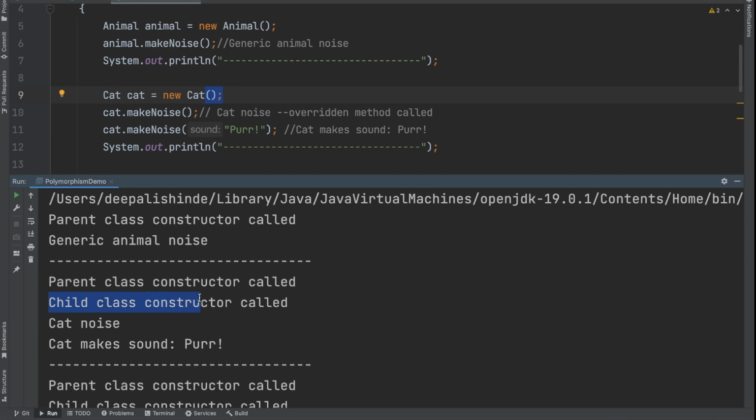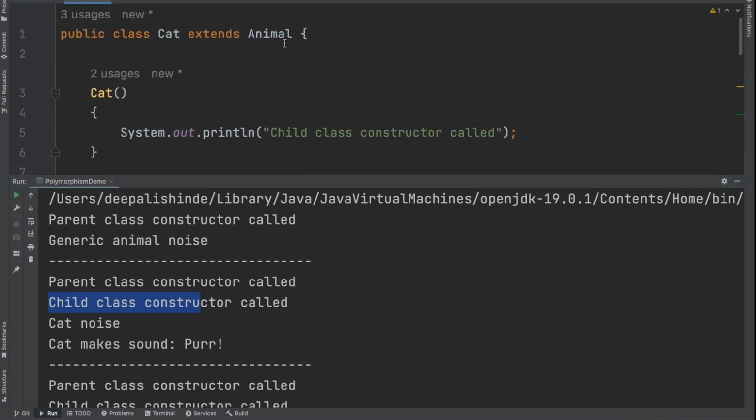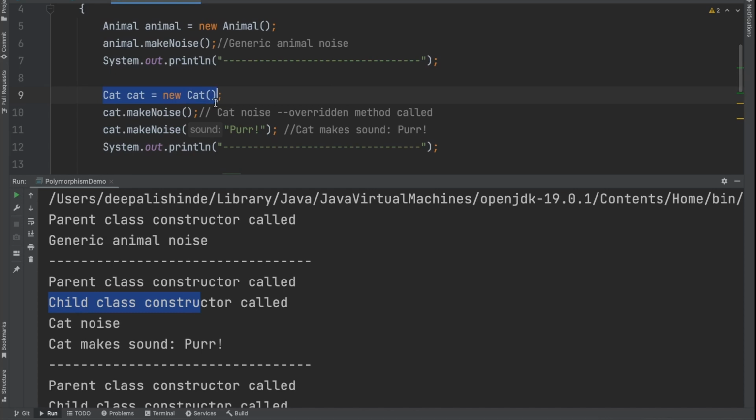The reason is, when we think about inheritance, because you use the word cat extends animal, we say all the properties and all the behavior, that means the data members and the methods which are present in the parent animal, will be available to cat, correct? If they have to be available to cat, that is only possible through objects, right? Using objects only we can access the data and also the methods. That means if I have to make all that available to cat, I have to first construct the object of my parent class. And that is why whenever you create an object of the child class, internally it is first going to construct the parent class. That's why the parent class constructor is called, followed by the child class constructor.